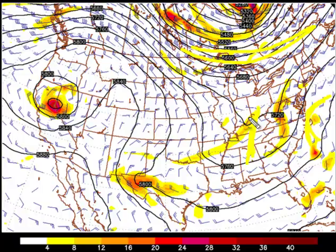Now as for timing, I believe that probably Sunday night some of that rain is going to begin into Virginia and the lower and southern states of the mid-Atlantic, the southeast. But once Monday comes, some of those larger bands of moderate to heavy rain begin to be felt and seen. By Tuesday, that's going to be a very wet day, not just for the mid-Atlantic, but now the northeast, as that precipitation extends northward. And by Wednesday, that's going to be a very similar day to Tuesday, more heavy rain.